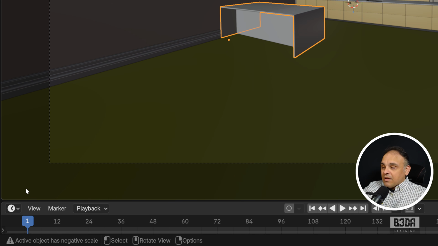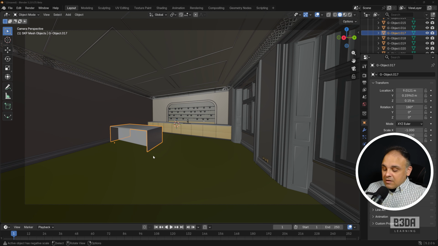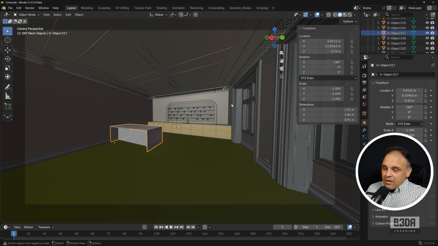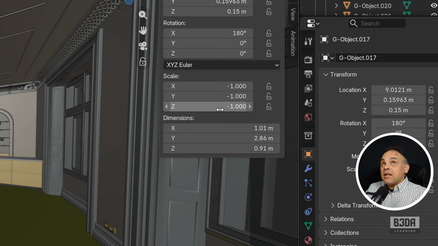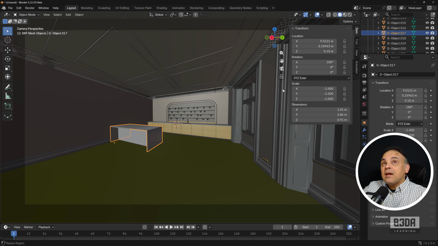You will see there that it's complaining about this object. And if you make an inspection with the 3D viewport sidebar, press the N key with the object selected, you'll see that the object currently has a negative scale factor, which is quite bad if you plan to use this object with modifiers or create animations with this entity.